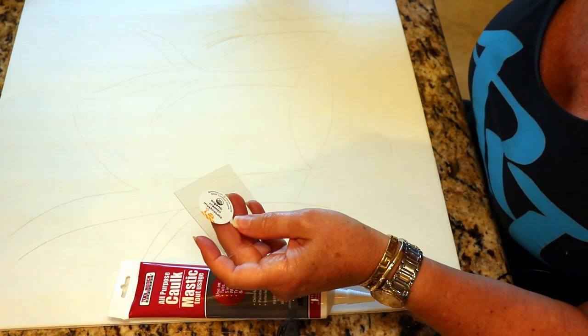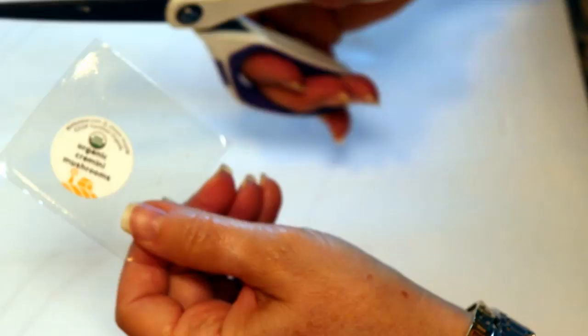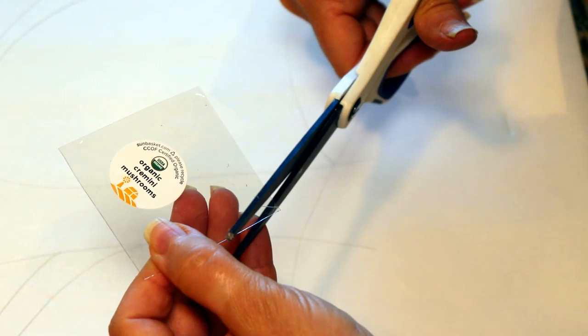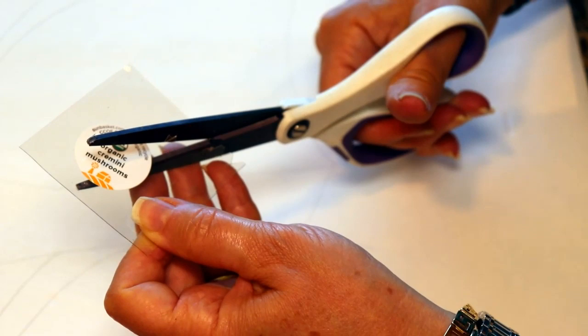So I've cut out my square here, and all I'm going to do on one of the edges is cut out some tiny little triangles. And you don't have to worry about them being super symmetrical or perfect, because that is what's going to add some nice dimension to your project. Go all the way across your piece and make those cuts, and we're going to be using that to make the texture of our hills.